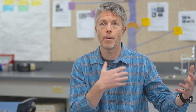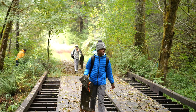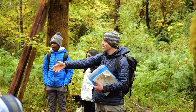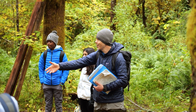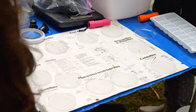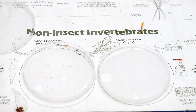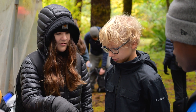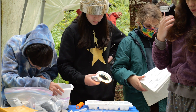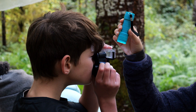Three weeks go by, hopefully the macroinvertebrates move in, and we return. It's really cool to see the students at this point being a lot more practiced — they know how to collect all this research. They don't need the kind of guidance they might have needed the first time. They get straight to work, collect their leaf packs, and we go through a whole process of sifting and sorting and then identifying each of those different organisms. That data is collected and we go through a pretty important process of taking observations and turning it into numerical, quantifiable data.